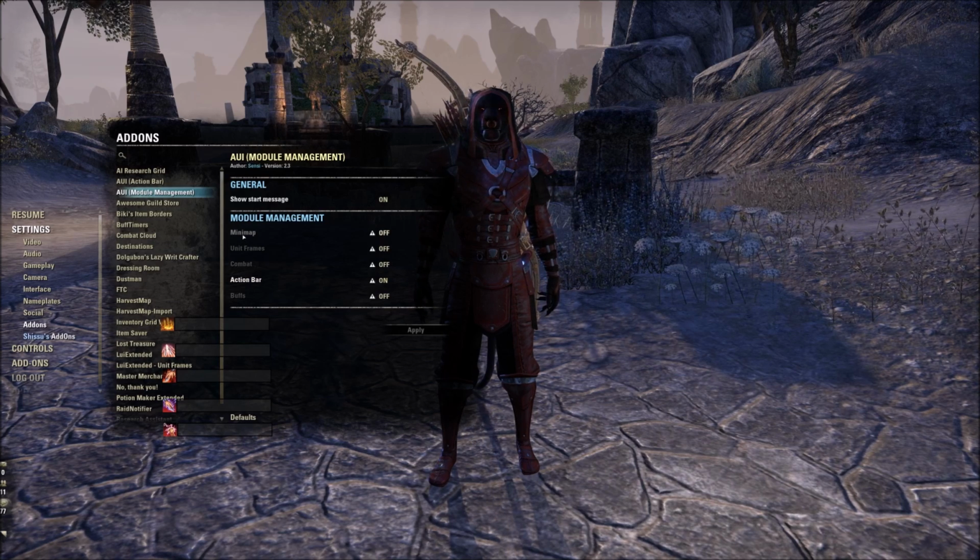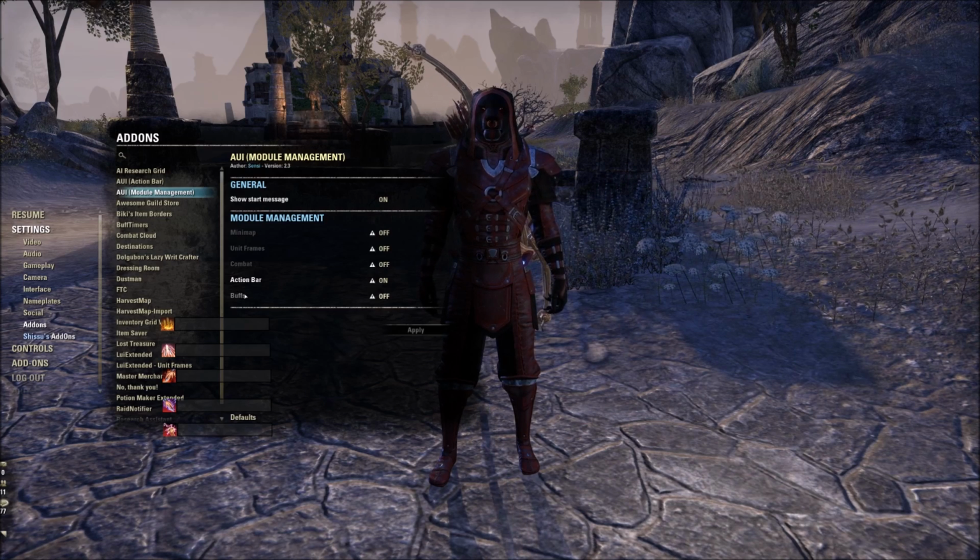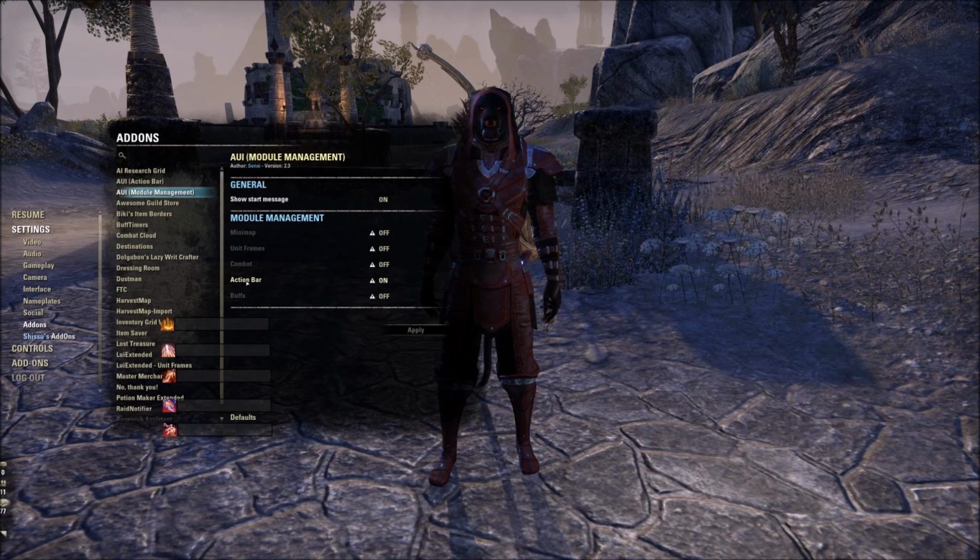The MiniMap, I have a separate add-on for that. Unit frames, I use LUI. Combat, I use LUI. Buffs, I use LUI. So I just like the action bar.